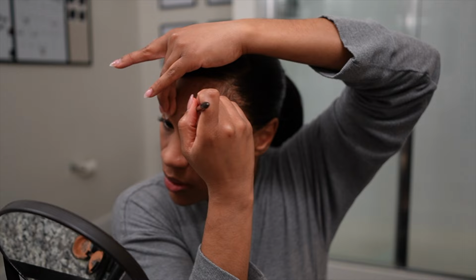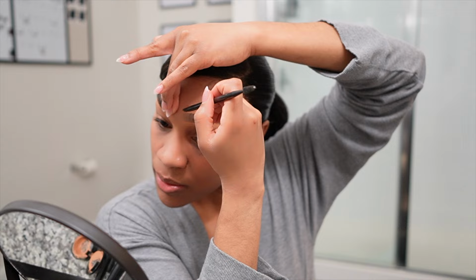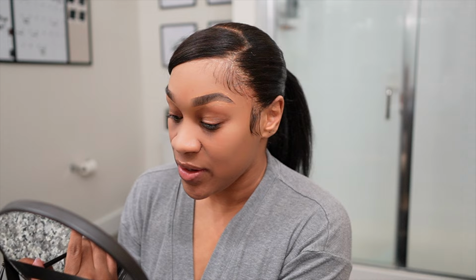I hope I'm not blocking, and I'm totally blocking the freaking view. See? What the hell? My phone be tripping, girl. Oh, guys, I gotta hurry up. It is 5:53. I was supposed to start doing my makeup at 5, but my butt was running my mouth on the phone. I should have been ready by now. But it's okay. We're gonna get there because I hate being late to the movies.